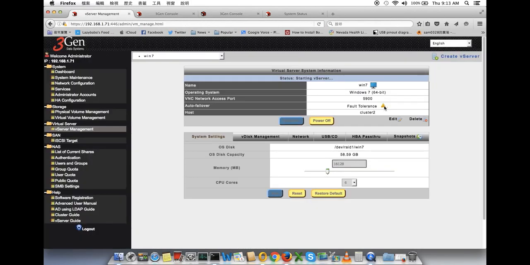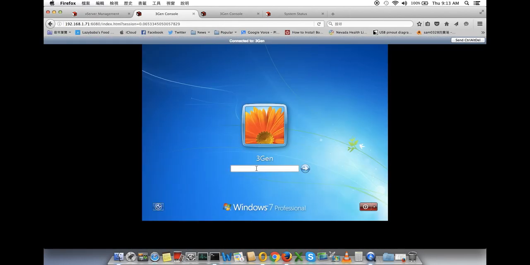Now you can see the status here. The fault tolerance is an asterisk. In order to have total protection, you have to wait until there's a ready signal over here. Once this unit is ready, it's telling you that this particular server is going to be fully protected no matter what kind of accident you face. So you will continue running even when the hardware, the entire unit, shuts down, and you will migrate to the surviving node. Now let me log in to the Windows 7 as administrator.